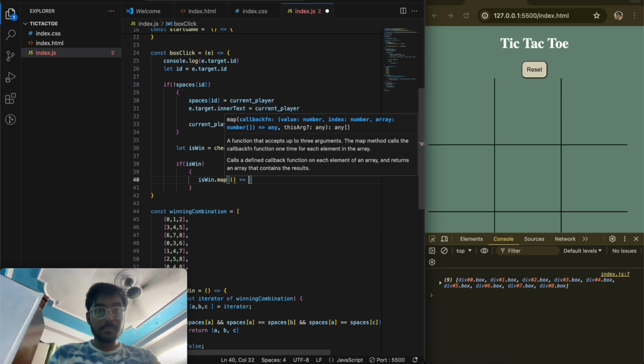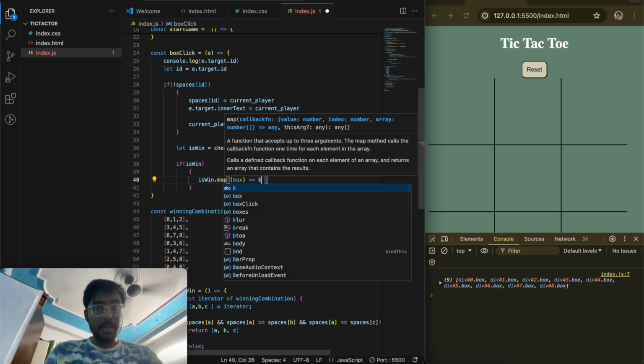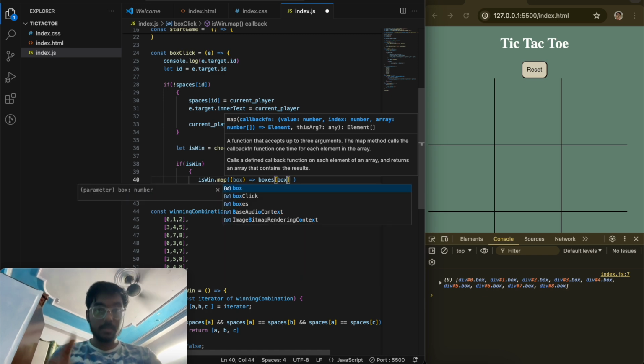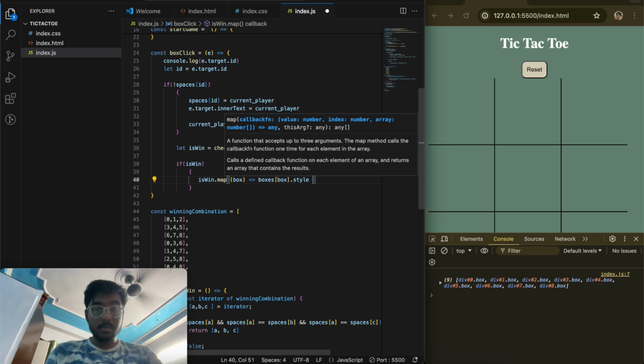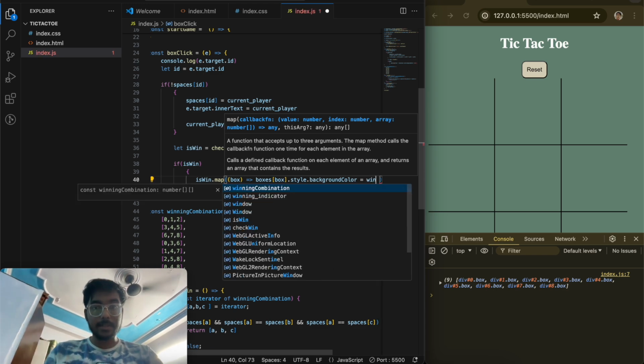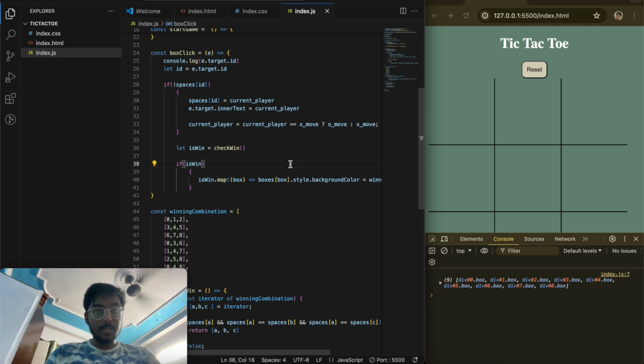Now here I'll take box, and I'll be making boxes of box that particular value dot style dot background color is equal to, let's make it a winning indicator. Okay, so this should be it. Let's save it.